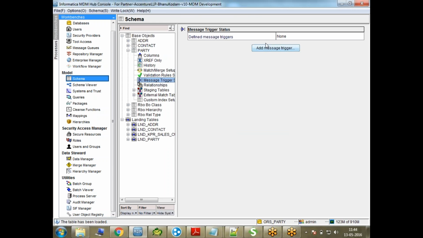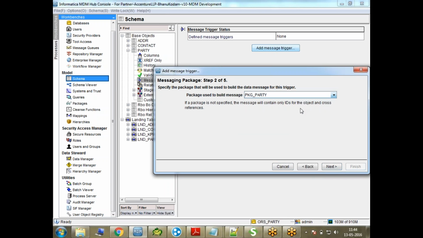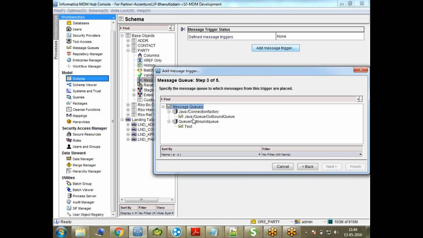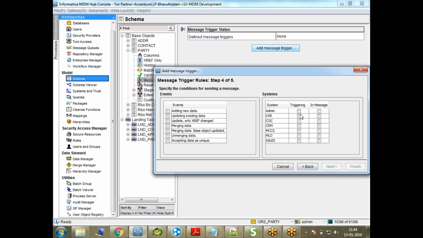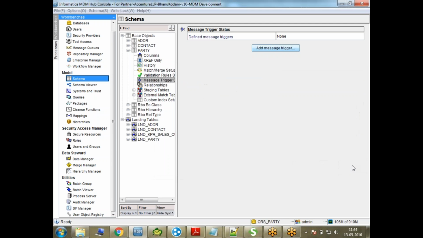Let me go here, add a message trigger, give it any name, and choose the package. Then next, and finish. Let's say adding data, updating data, this one, next, turn it on, and finish it off.